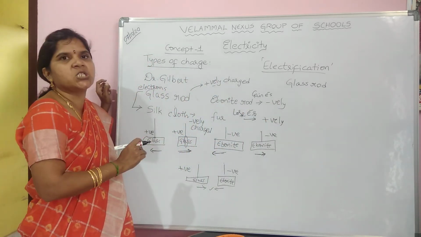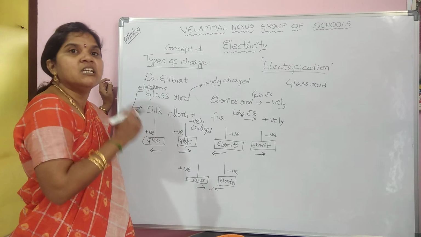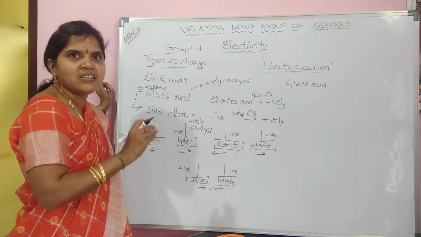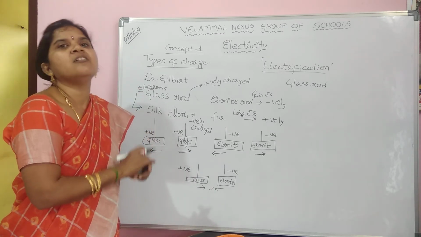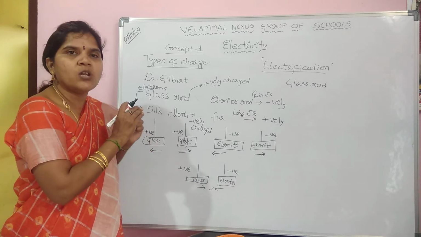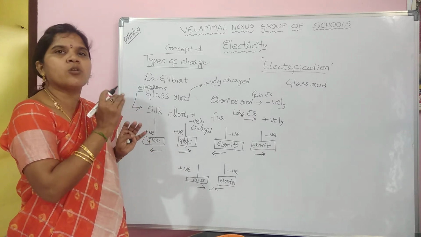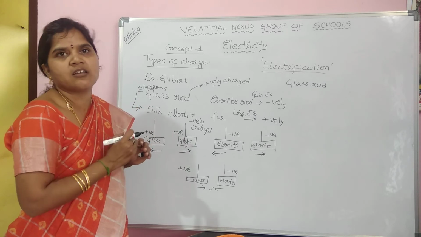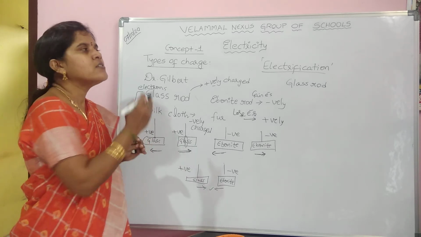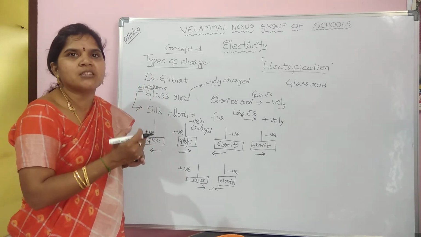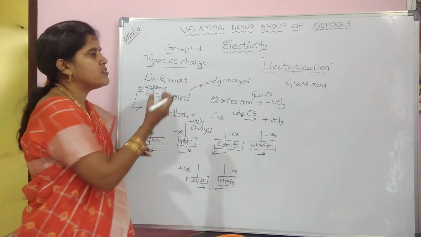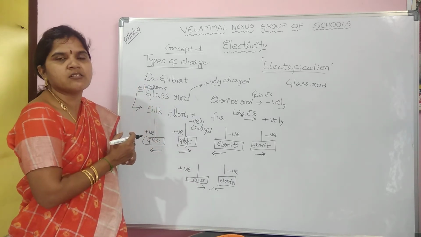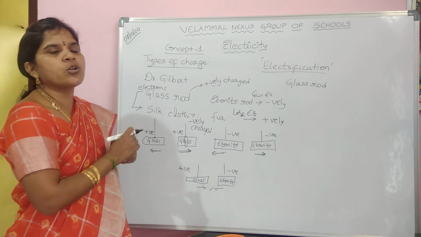So this electrification can be done in different ways. One of the ways is by rubbing against each other, that is, due to friction. This is only one of the methods, children. There are still other methods which you will learn in further classes in higher standards. So electrification can be done in different methods. One of the methods is due to frictional force, like this, in this way, children. So here what do you understand?